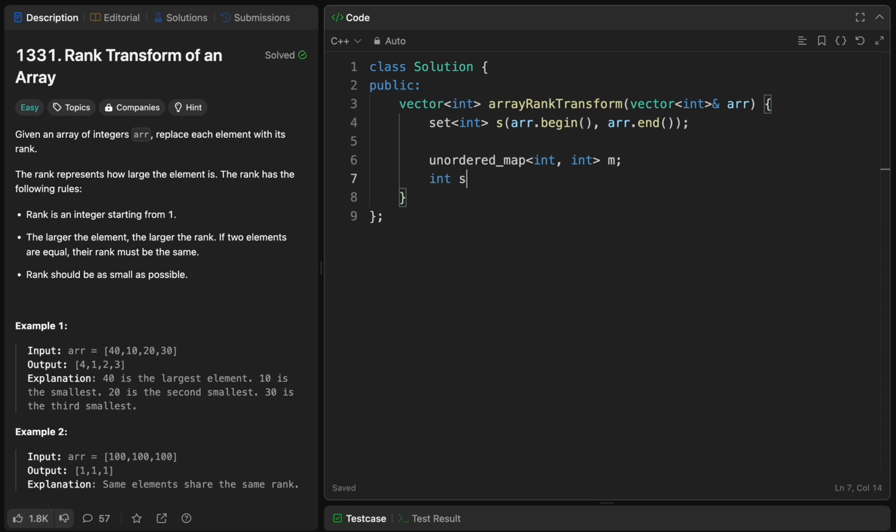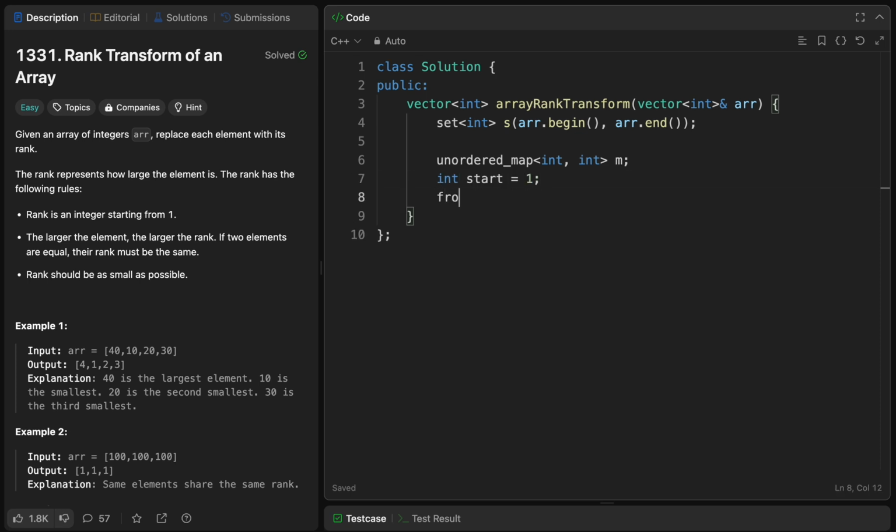So let's take a variable int start equals 1. Then we will traverse through all the elements in the set, int i in s, and we will assign every element its rank: M of i equals start plus plus.